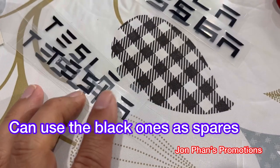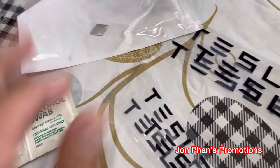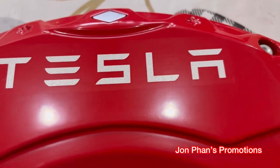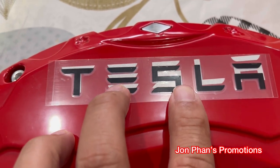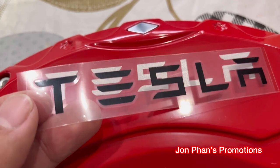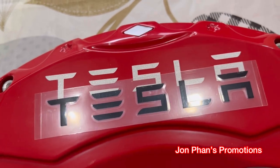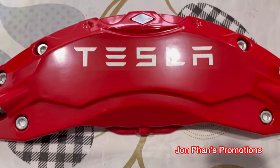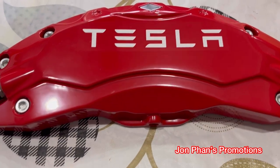For the black decals, all we need is two big ones but they give us three, and for the small ones all we need is two but they give us an additional one. Same thing with the little silver piece — we got one additional. So thank god for the extra pieces. Make sure to align it when you put it down — make sure it's all flat. Once you remove the bottom layer, the top one is very flimsy, and if it's not laying flat when you press it down, it gets a wrinkle and then it's done — it'll be crooked. Be really careful when applying it, give some pressure, and you'll look good to go.